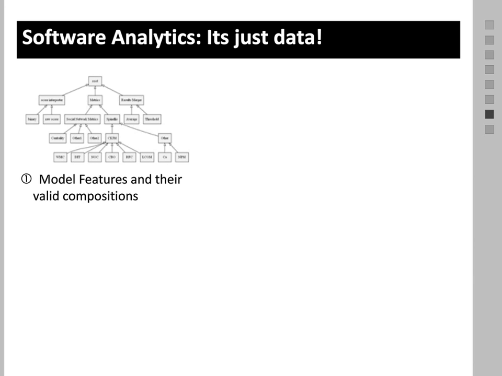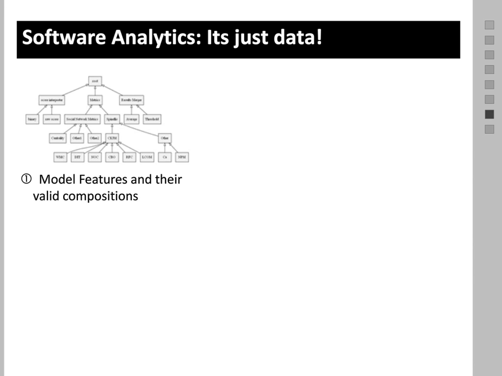Once we get these scores back that are returned from the metrics computation, then we need to have other features. We could, for example, use machine learning and build a classifier that uses those metrics to differentiate between potentially buggy and non-buggy code. We could use other kinds of metrics, for example, social metrics. We could use statistical regression models. So the idea is you think about the analytical function, you model the features and the valid compositions.